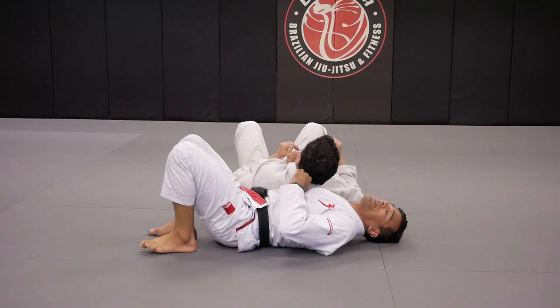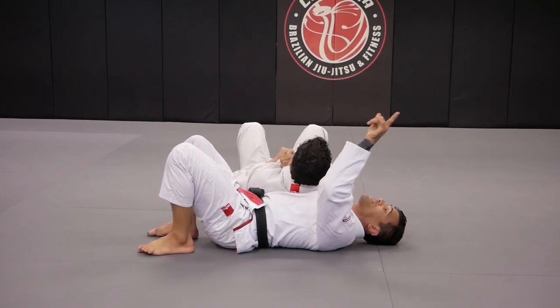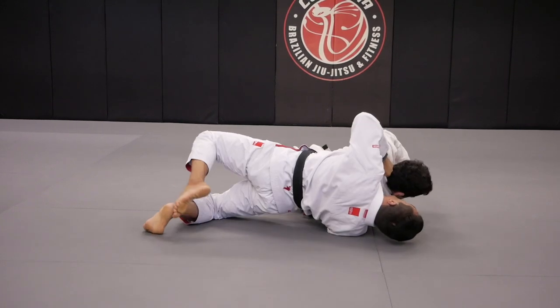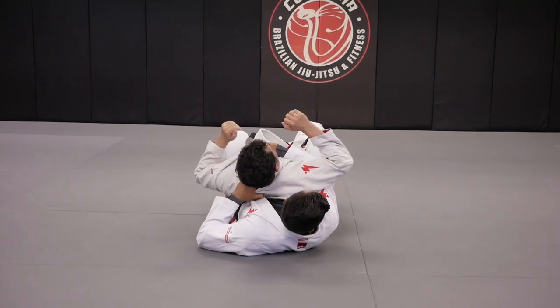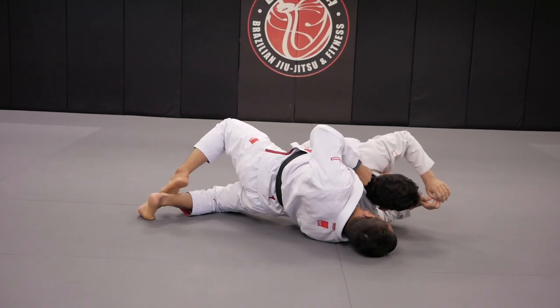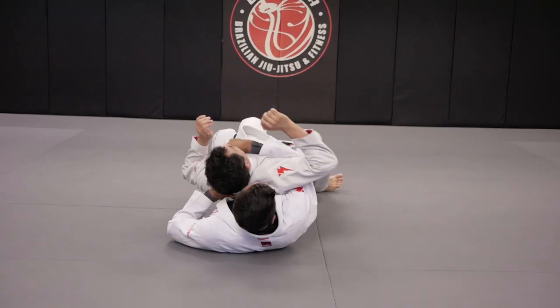So let's say over here, Fabio's not doing anything in this position, he stays tight. So now it's time for me to not stay in this position and let Fabio turn into me. What I'll do — I bridge, and if Fabio's going to push back, I skip underneath of Fabio. So over time, that's what I'm going to do: I push, my partner's going to push back, and I'm going to scoot underneath of Fabio.